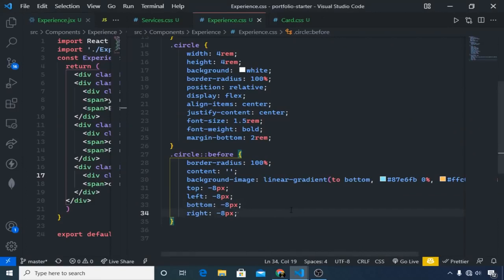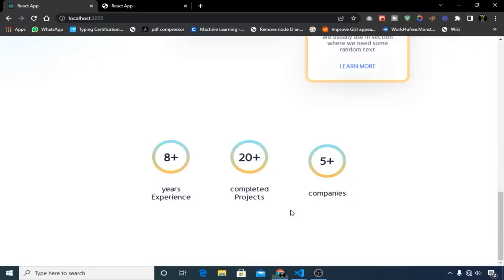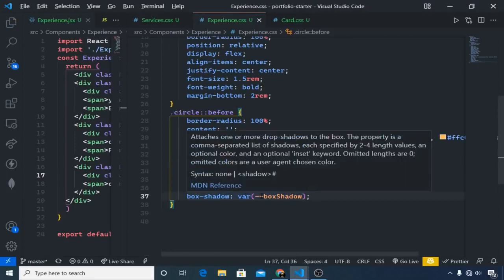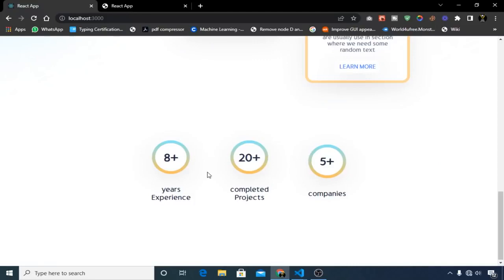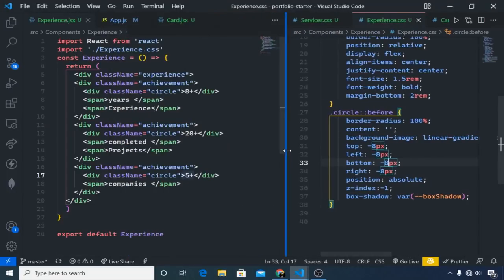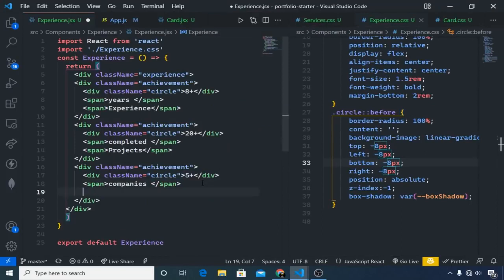Okay, so to see the results I have to make its position absolute, z index of -1. So let's see here. Here you can see I have these gradients, and I also want to give them some shadows. So here is the shadow. Yeah, now they are looking very good. And here I have a mistake. Here I should write the work also. So below this I am making another span and writing work.